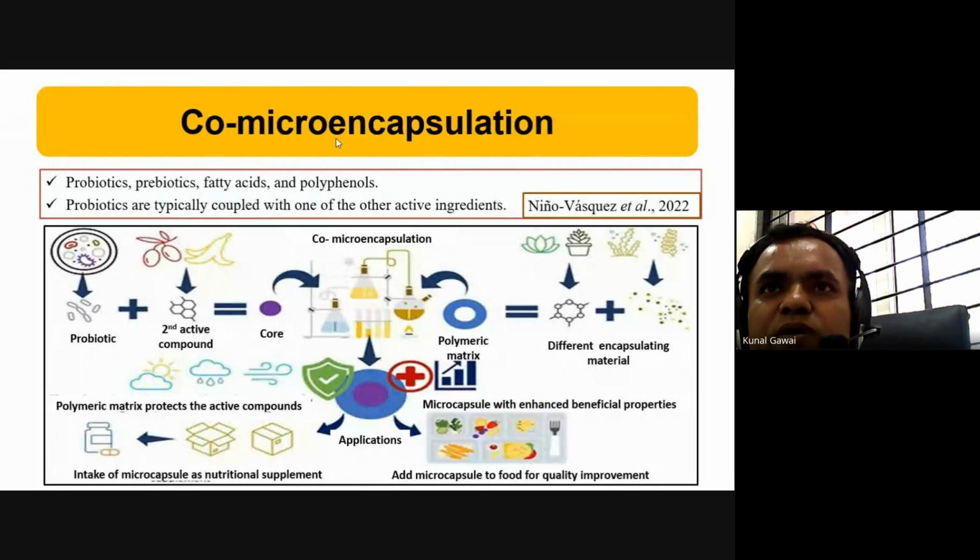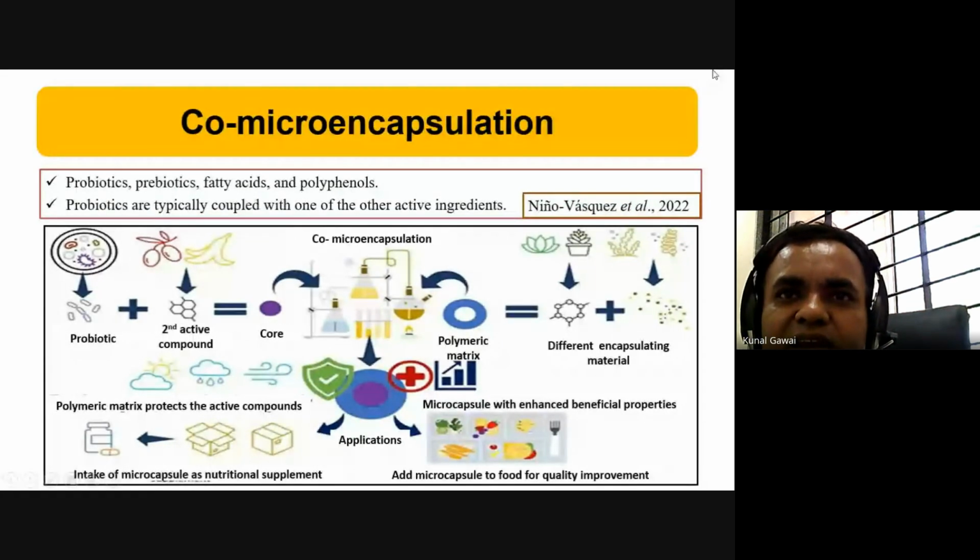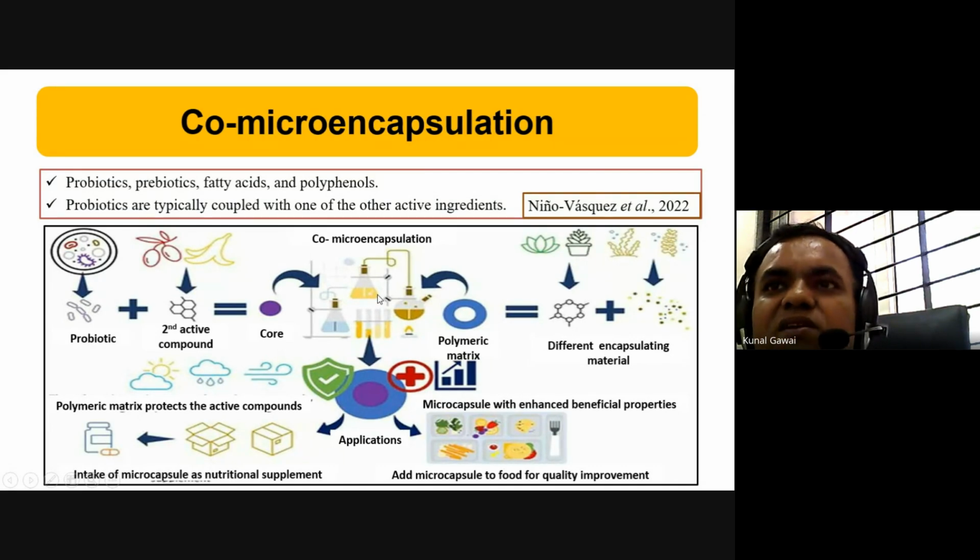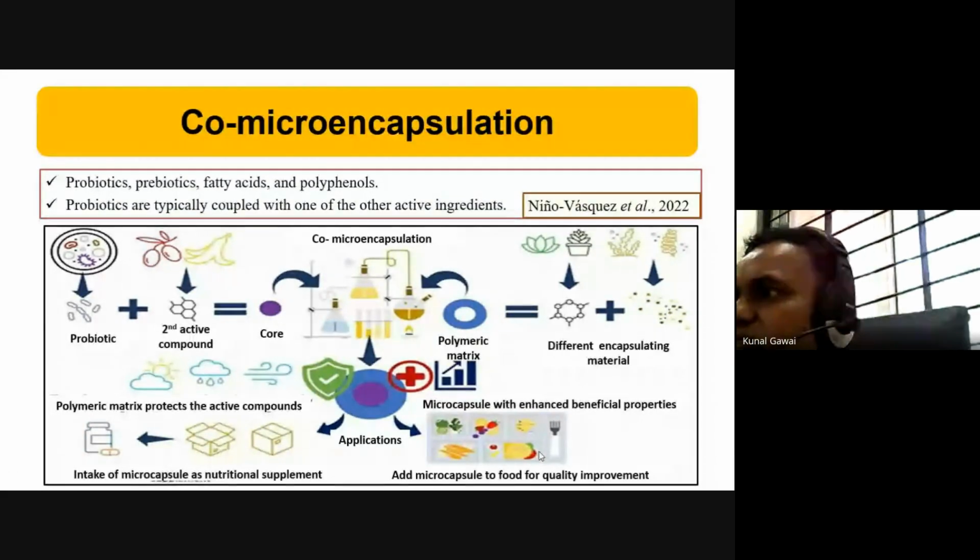So particularly probiotics, prebiotics, fatty acids, or polyphenols. In this condition we can add a probiotic plus a second active component. So we have two specific components, the first one is the probiotic, and the second one is the active component, so that we need to fit within that core material. Such a technique is known as co-encapsulation, and there are different ways by which such co-encapsulation adds additional benefit. For example, we can add ascorbic acid also, we can add vitamin D also.